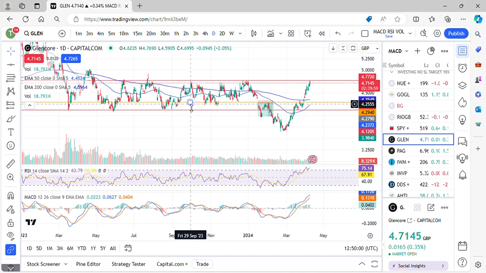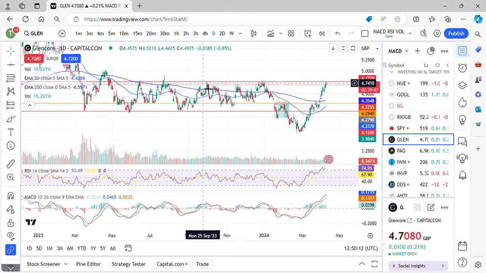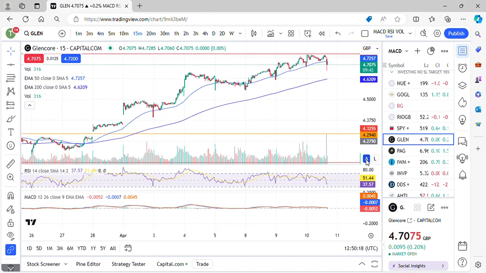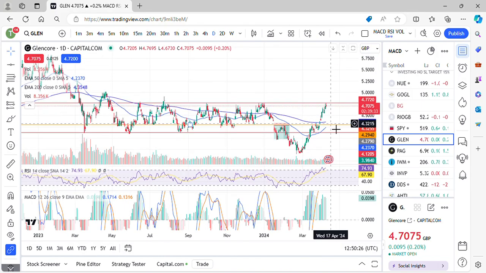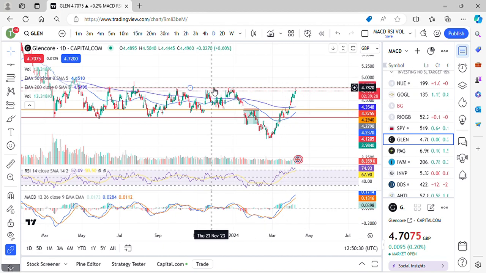So it's critical, if you're trading a lower time frame, to know where these levels are on the higher time frames. But the same is not true the other way around. The daily time frame doesn't really care so much where the support and resistance is on the 15-minute time frame. You can't really see it. It doesn't work that way around. The higher support and resistance areas are overriding the smaller ones to an extent. So it's best to start high and then find your trade in a lower one.